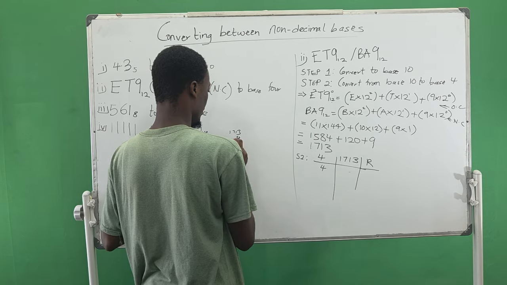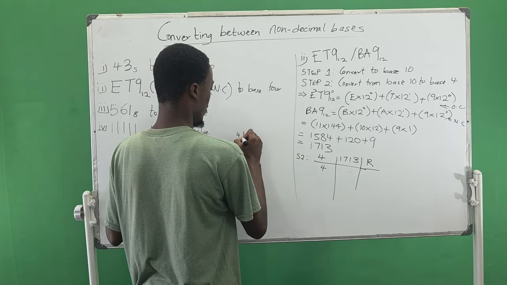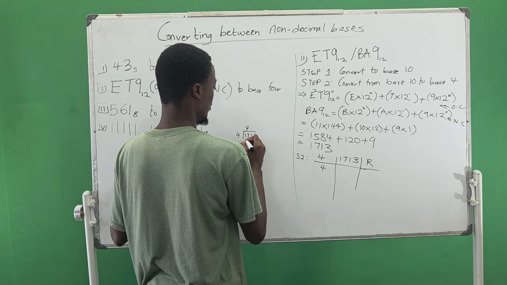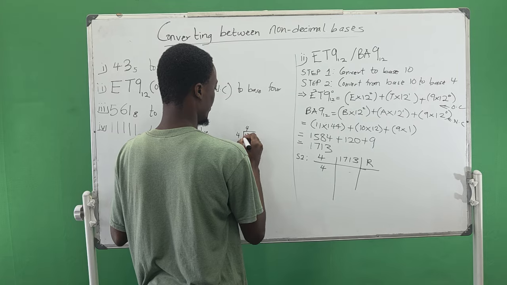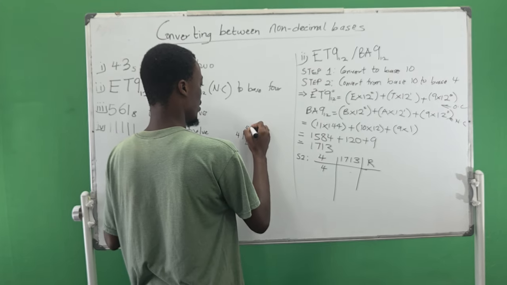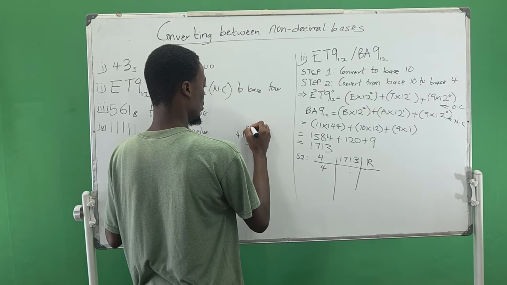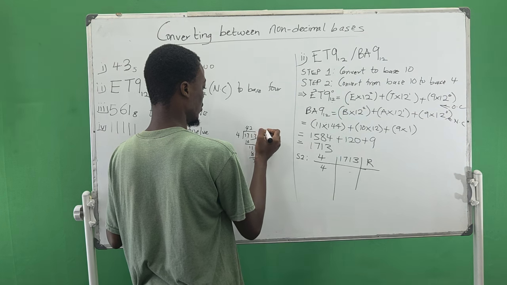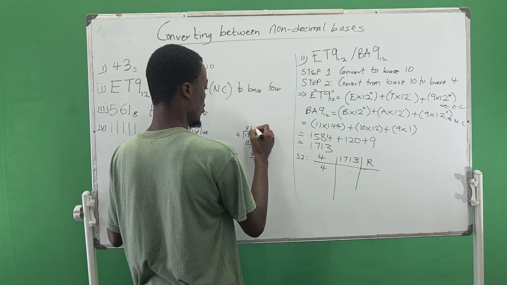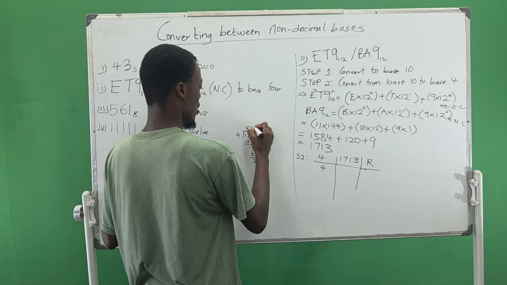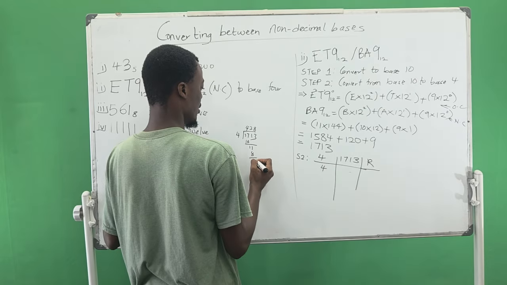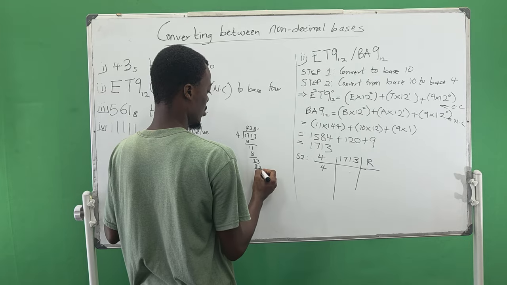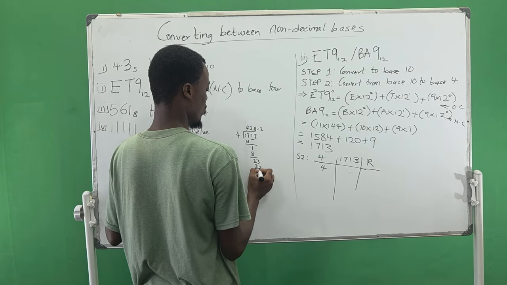13 divided by 4. So 4 goes into 17. 4 times 4 is 16, remainder 1. So 1. 4 times 2 is 8, 3. And finally 4 times 8 is 32. Remainder 1. So point what? 0. 4 2 8.